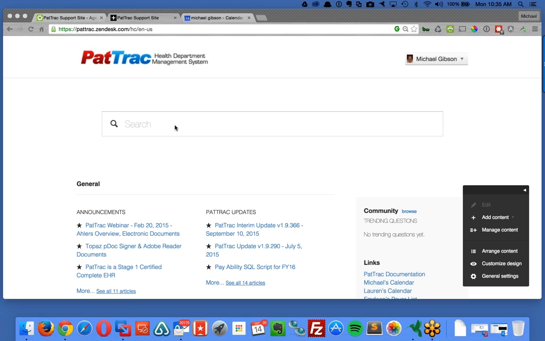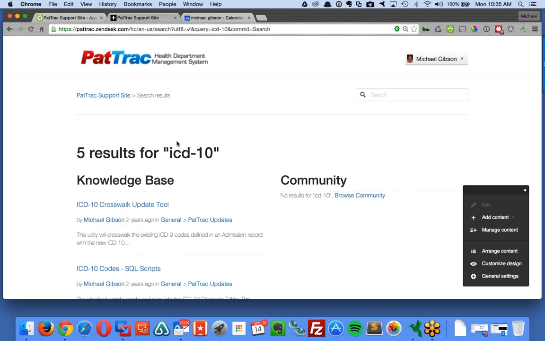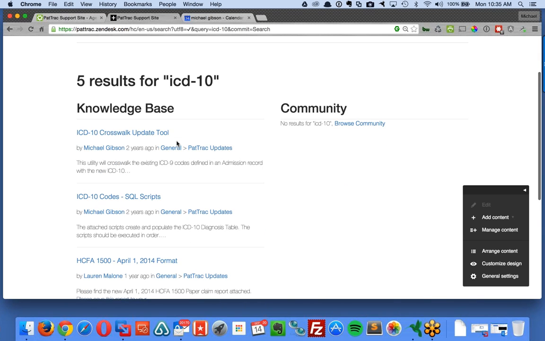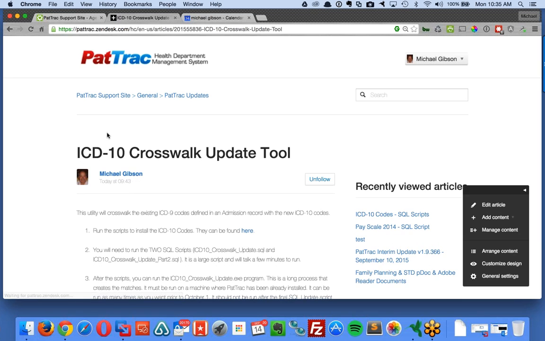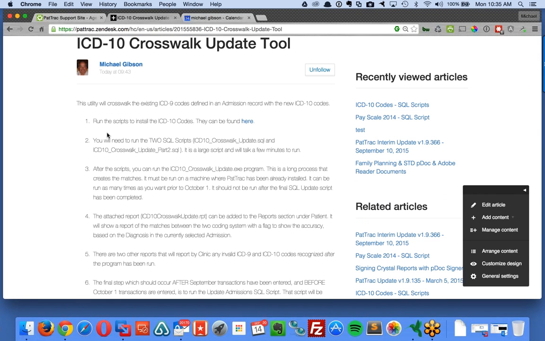And when you get to this screen, a couple different ways. You can just write in the search, type ICD-10, and it will show you the information in there about ICD-10. The one that we're going to talk about is this crosswalk update tool. And as you can see, this was posted over 2 years ago, but it has been updated with a few things that are in there.